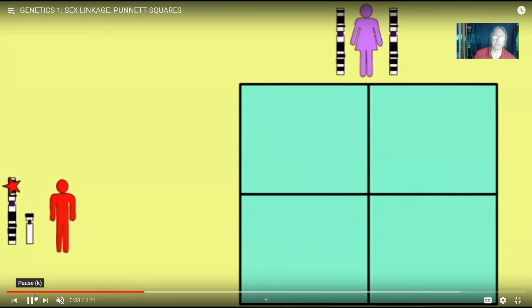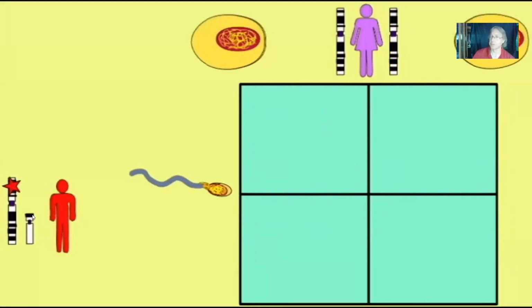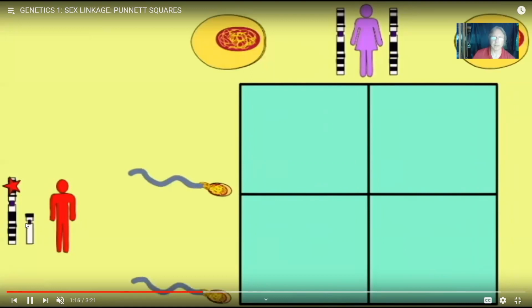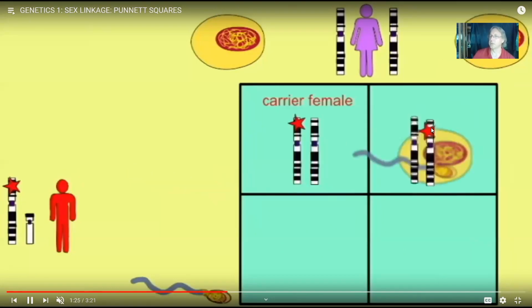Here's another possible scenario. If the male is affected, if the male has a mutation on his X chromosome for, say, color blindness, then all of the children who receive an X chromosome from this man will get that. Now, that means his daughters. His sons do not get an X chromosome from their father. The definition of being a son is to get a Y chromosome from your father chromosomally. And so all of the daughters receive an X chromosome with an allele for color blindness.